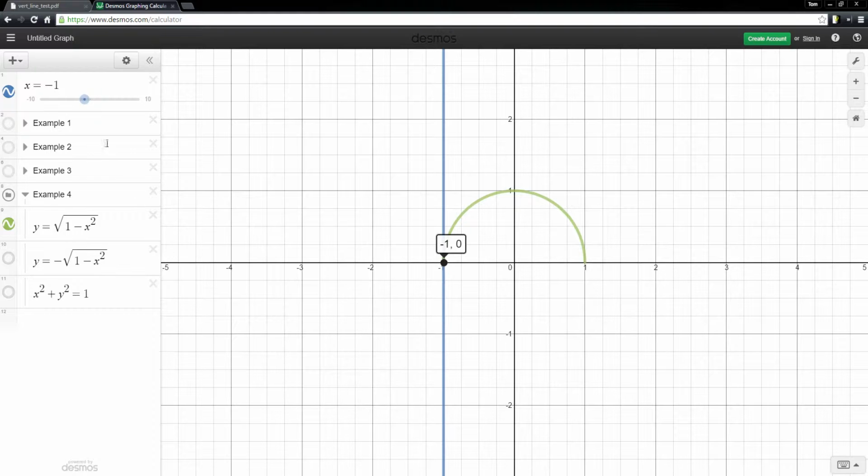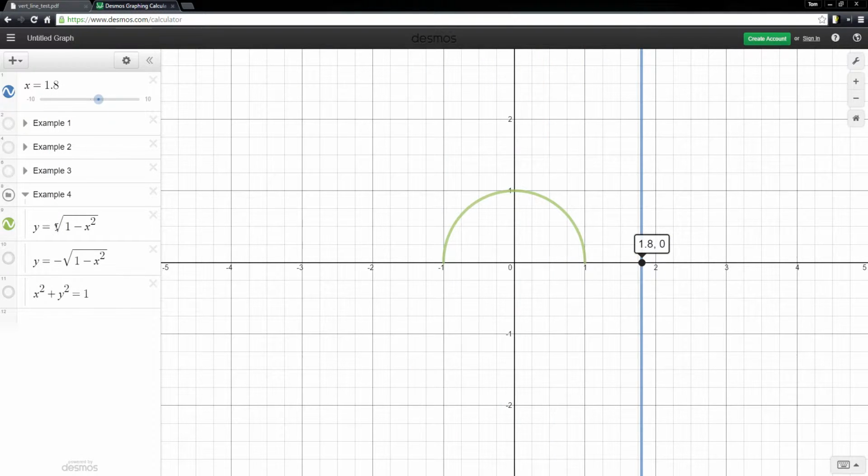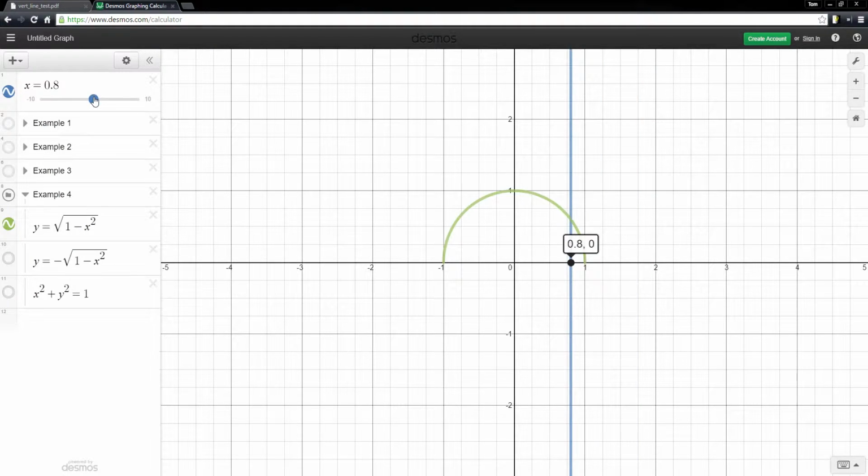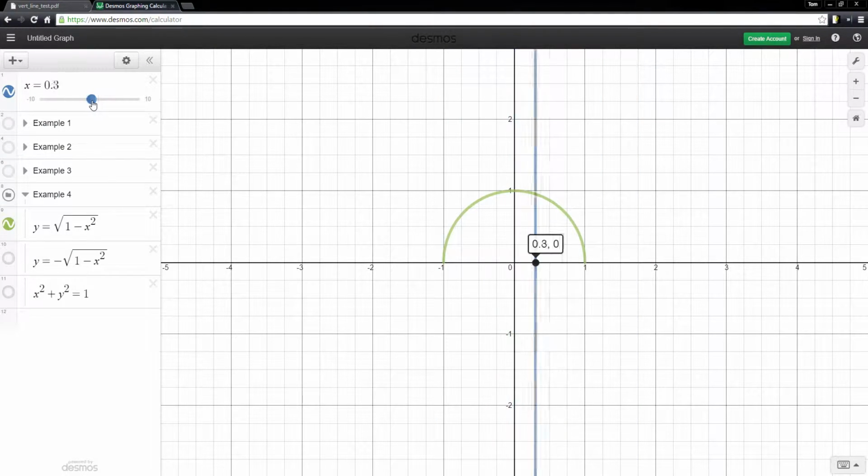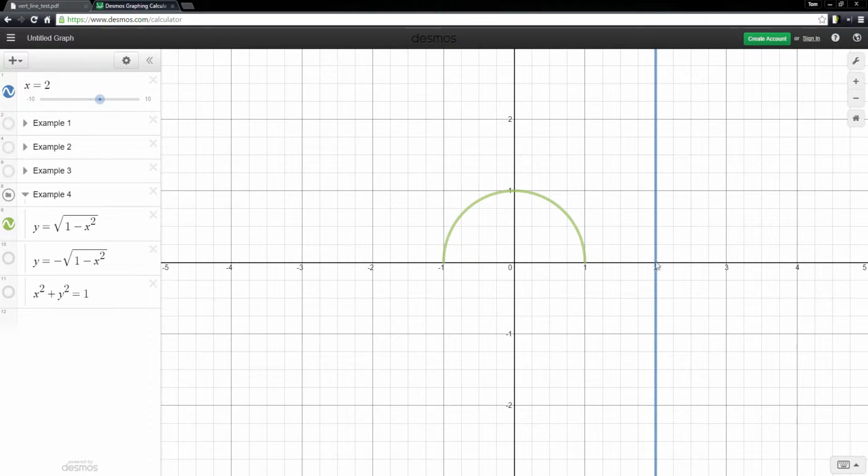So right now you are looking at the graph of y equals the square root of 1 minus x squared, and you can see that it does pass the vertical line test. Every vertical line will intersect that graph in at most one point. Over here it doesn't intersect, that's fine, and anywhere in here it does intersect the graph, but it only does it in one spot, because that's what the graph of this function looks like. So that does determine y as a function of x, and you can see that it is in one of the ways that we specify functions: y equals, and then over here is nothing but x's.